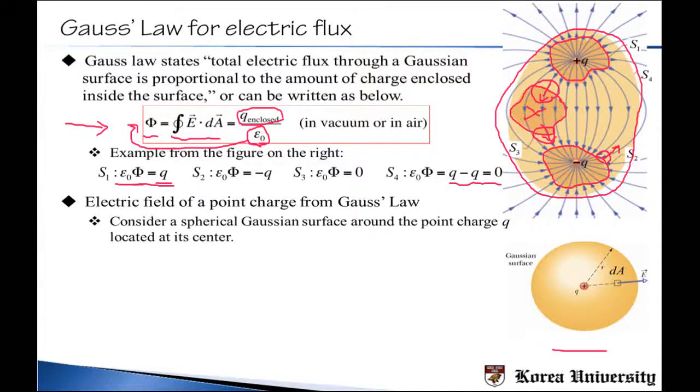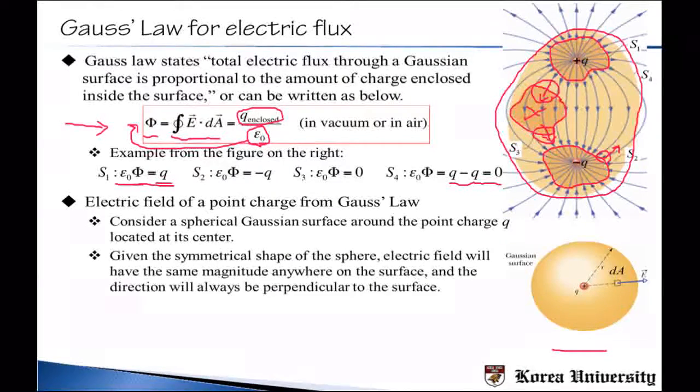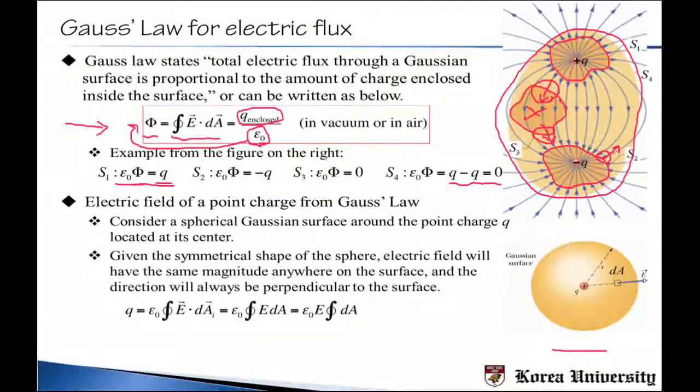Remember, if you consider symmetry, then you can easily guess that over the entire surface of this perfect sphere, the electric field will always point exactly away, and the strength of the electric field will be all the same. There's no reason why it should be different from one place to the other. Okay, now let's try to use Gauss's law. I've already read this part. Okay, let's move on to the next.